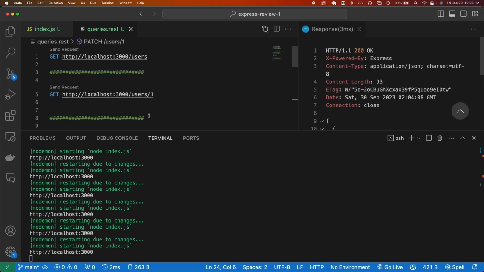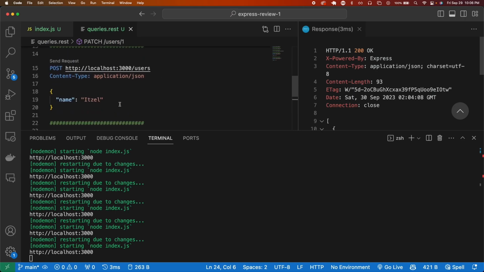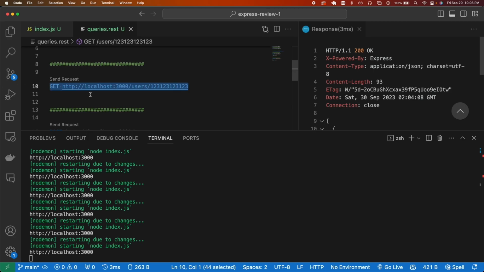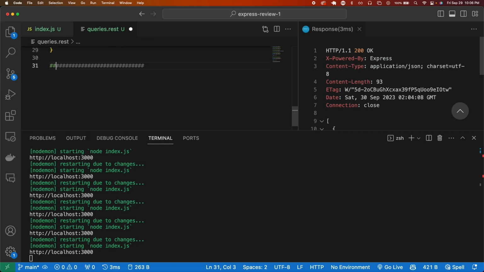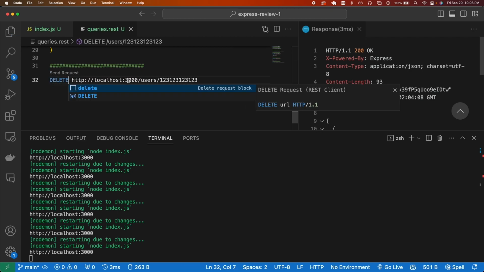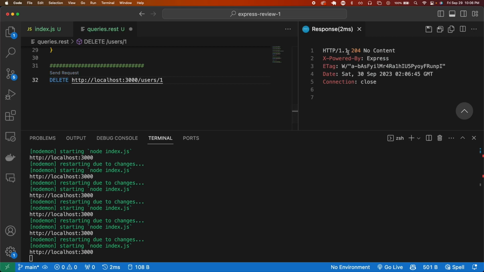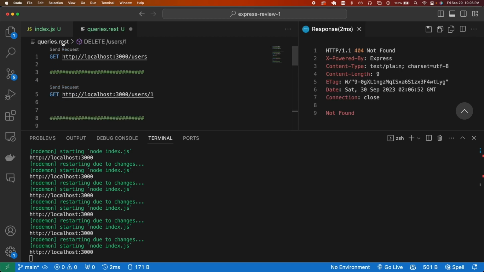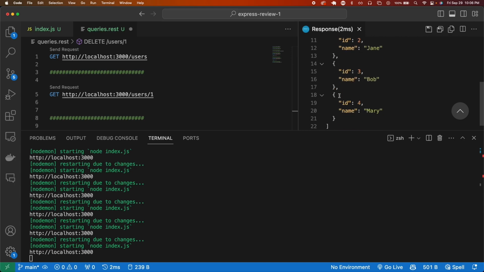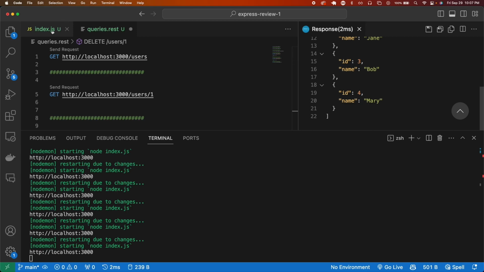So let's do that over here. Let's copy one of these because it's got that. And then delete. Okay, so this first one obviously does not exist. So this should give me a 404, not found. Great. And if I delete user 1, it should send me a 204. So now there is no user 1. And if I send this again, it should send me a 404. Nice. Because there is no user with an ID of 1. I mean, not anymore anyway. I just deleted it. Okay.